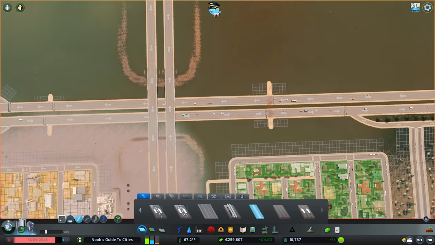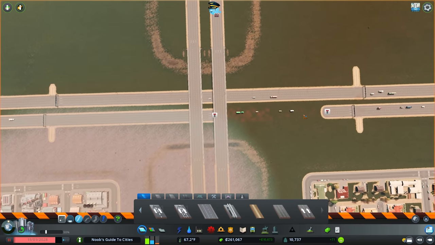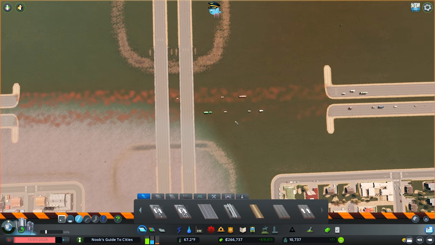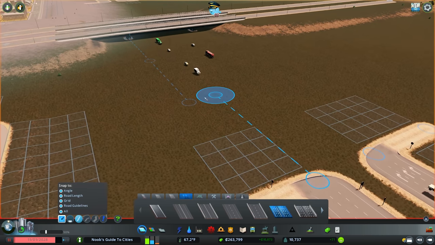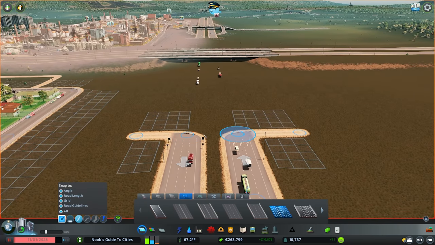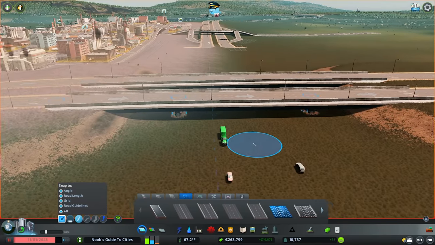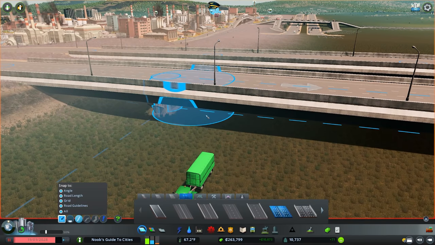Boom. And then with the roads in the middle now, we want to delete all of them. Okay, we'll take all of these away. Just get rid. So the next thing we'll now do is we're going to widen the distance between the roads that sit in the middle of the highway here. So I'm going to do this by snapping to my road guideline. I'm going to come right under the bridge and then just move across to the notch where it can fit.